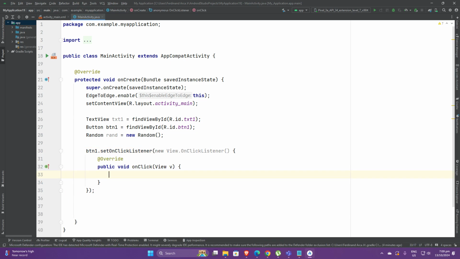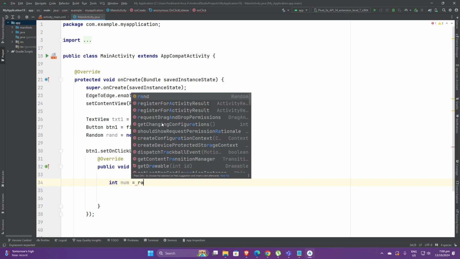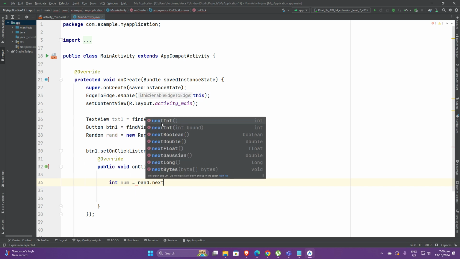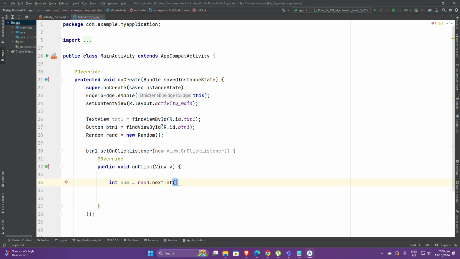Now what we need to do first is generate the random number. To be able to do that, we will use a variable that gets the value anytime we use the random function. So int num equals to rand.nextInt.